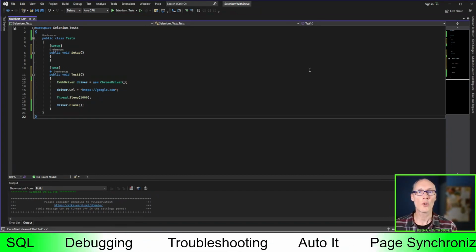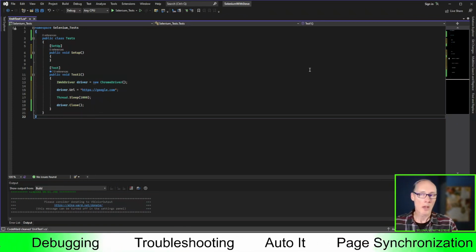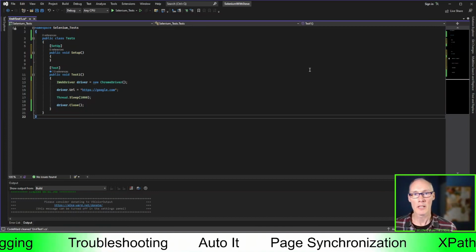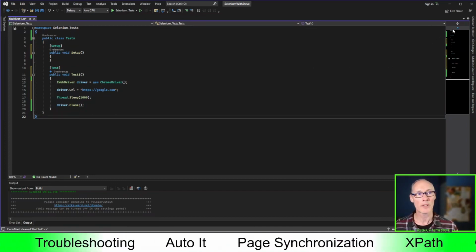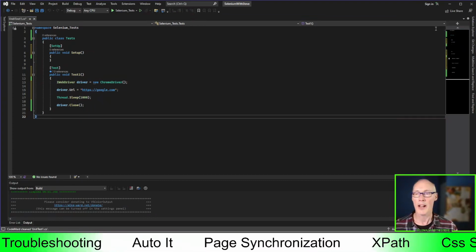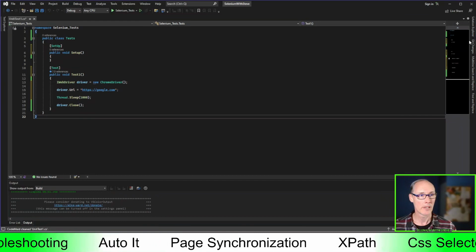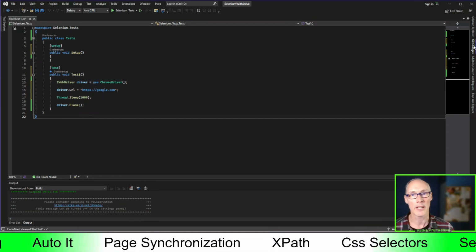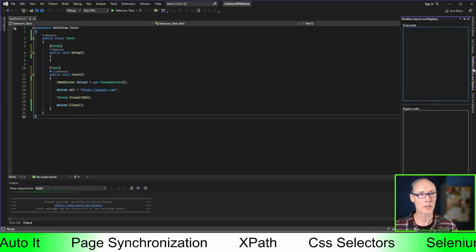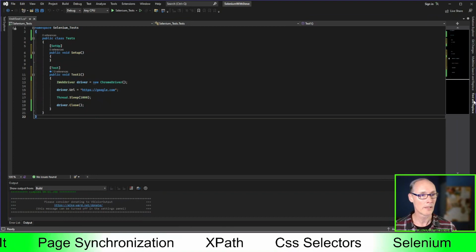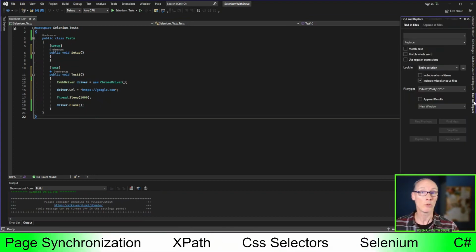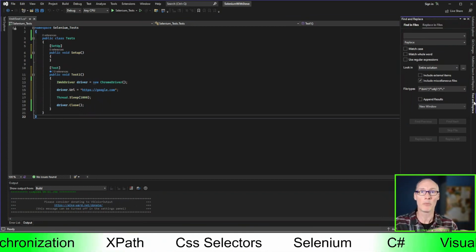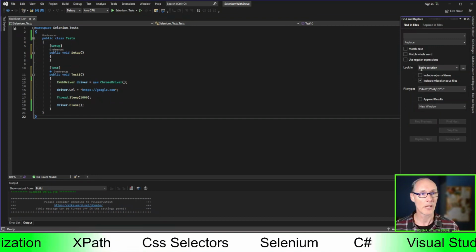So first, I just want to show you how I have my windows laid out. Maybe different than what you like. I just thought I'd share so that way you can see how someone else might do it. The first thing is over on the right, I always have my Solution Explorer, and I have basically no windows tabbed. And then I have Git, so that way you can do your check-ins and your commits and stuff with Git and GitHub. I have my multi-line search and replace if I want to replace huge code blocks. And then I have my regular find and replace if I'm just looking for something or I want to replace something, even just using a simple regular expression. So that stuff stays over here on the right.